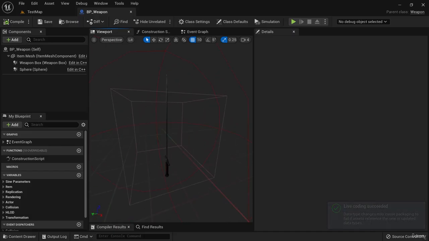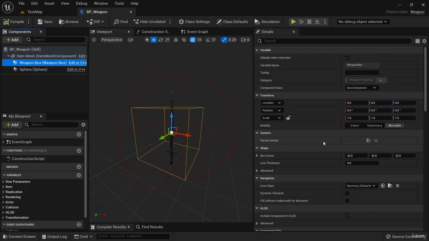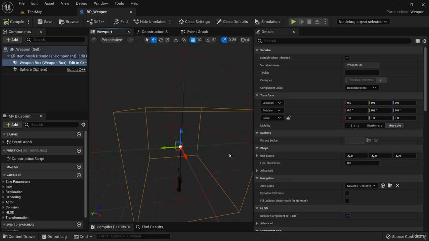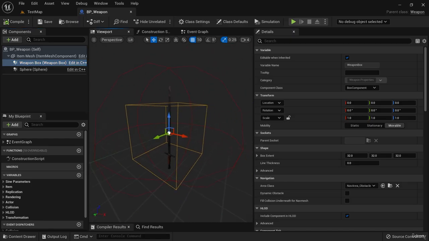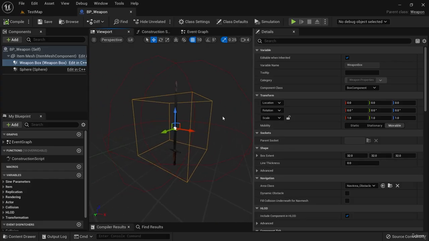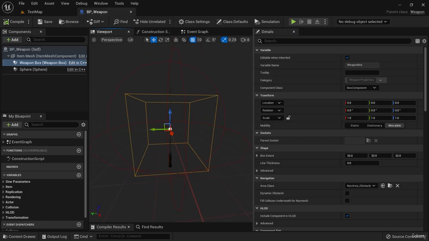And it doesn't really look like the right shape, but that's okay. We're going to change that. We're going to take our WeaponBox, select it, and I don't want to scale it. You see, components, when you scale them, they scale every other scene component that's attached to them. Now, there are no scene components attached to the box, and I don't plan on attaching anything to the box in the future, but it's good practice not to scale these collision shapes, but instead change their properties, which are designed to be able to change their shape without actually changing their scale. So if something was attached to the box, it would not scale as I'm changing the box's shape.